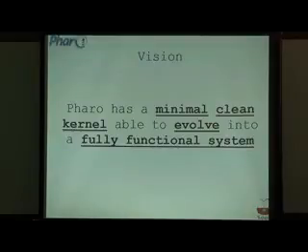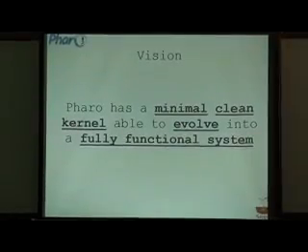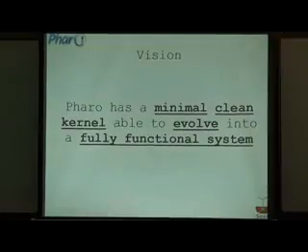What do we mean by fully functional system? Well, the current image, if you take the core image of Pharo today, is a fully functional system in the sense that it can evolve. We can add classes, we can expand the image and add new functionality. And we want to have a really small image. I don't know if you are aware, but today we have two images of Pharo, the dev image and the core image. That is a reduced one with fewer tools, but it's more or less the same.